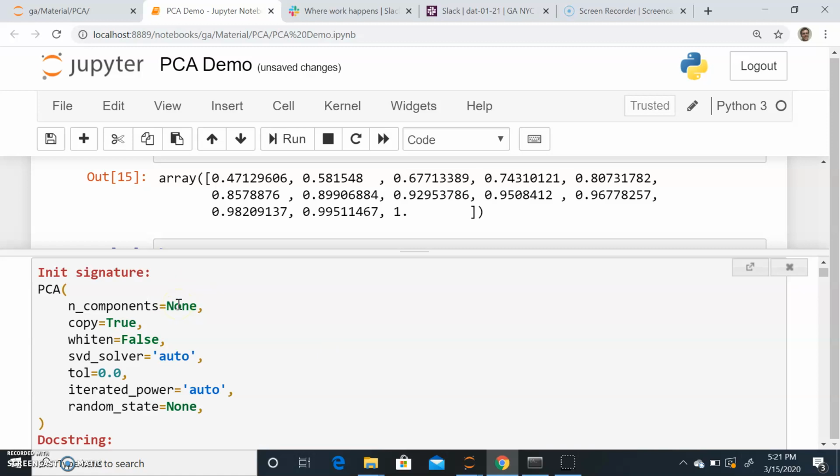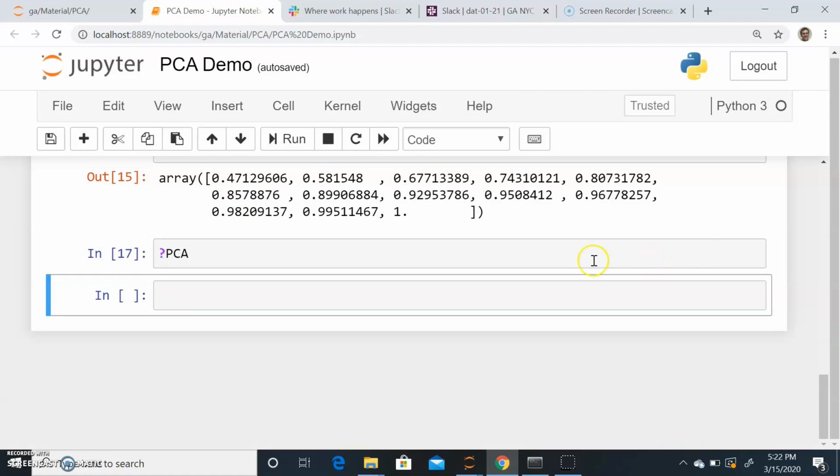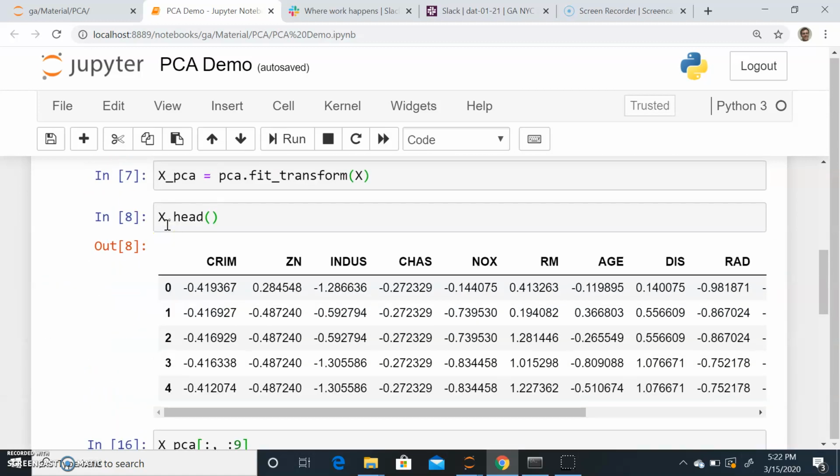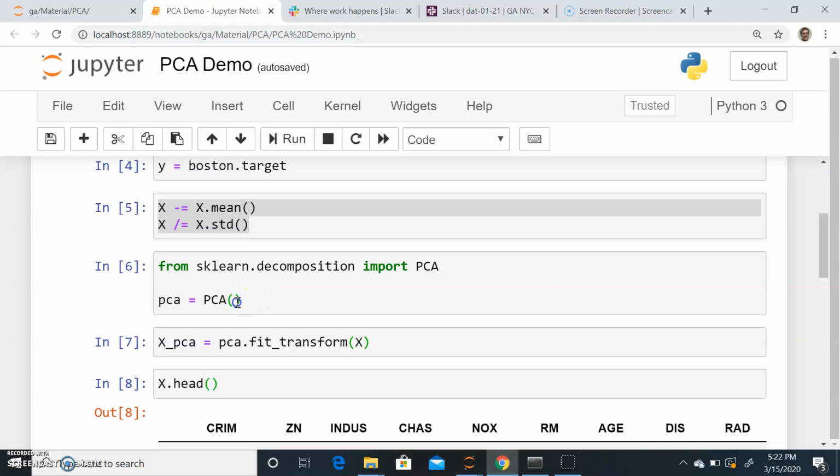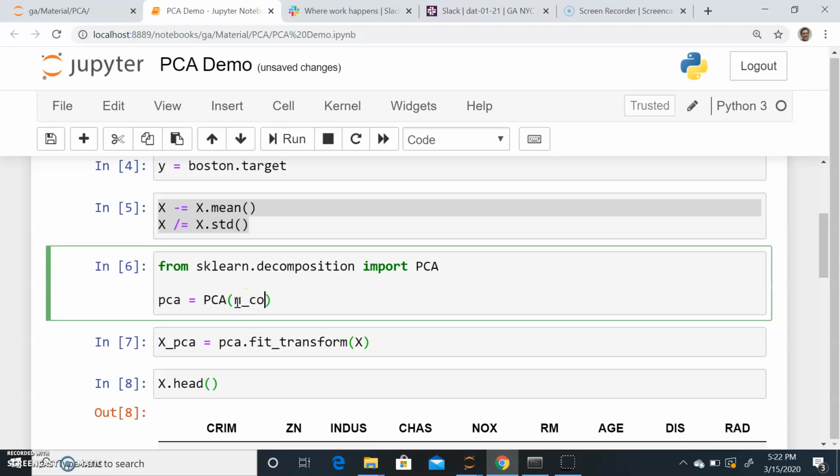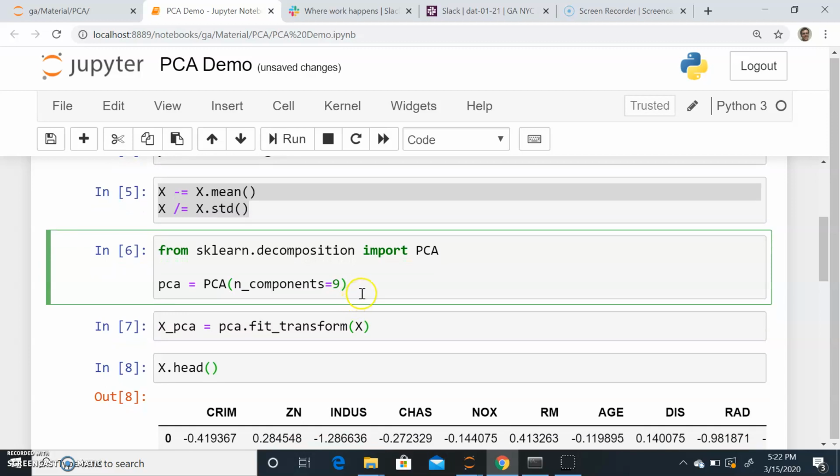You can specify how many components to keep when you call fit_transform. In this case, with a 0.95 like this, and the first 9 columns, you can specify n_components in two different ways. This will just keep the first 9 columns of your transformation.